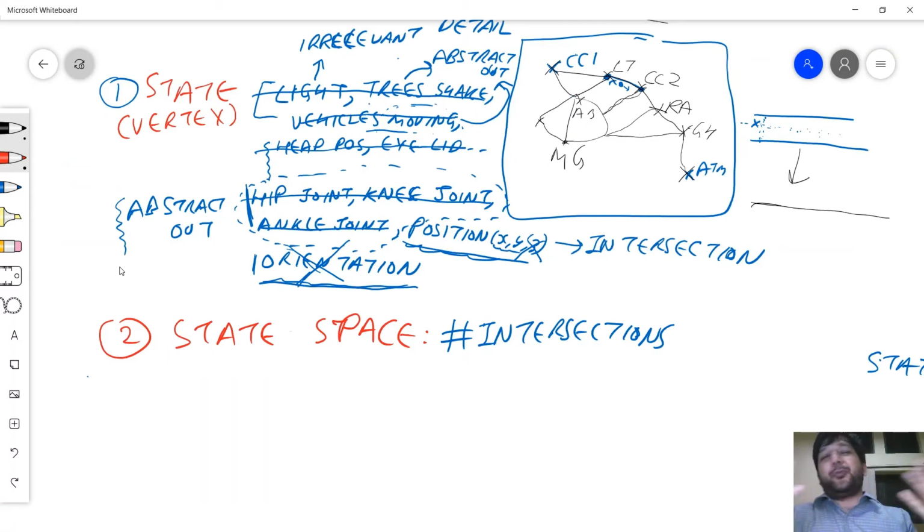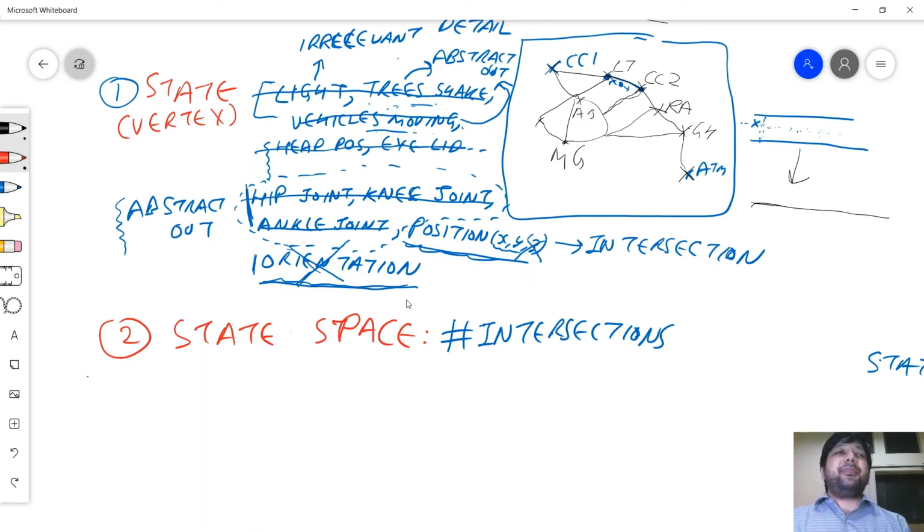So for the programs, I usually like state as a class. It has attributes, x position, y position. So class position, int x, int y, or whatever for the different problems that we have.